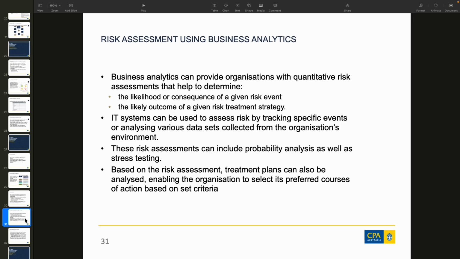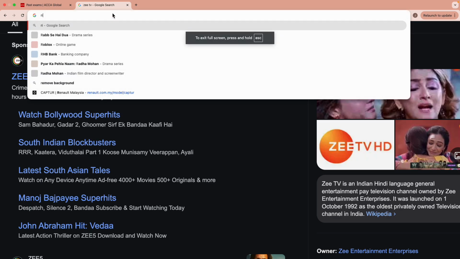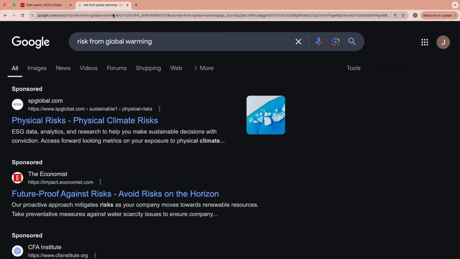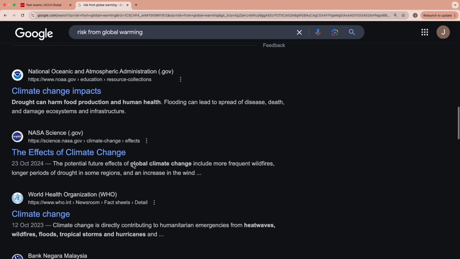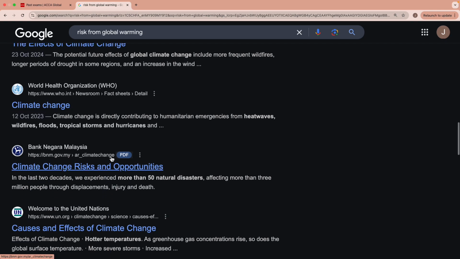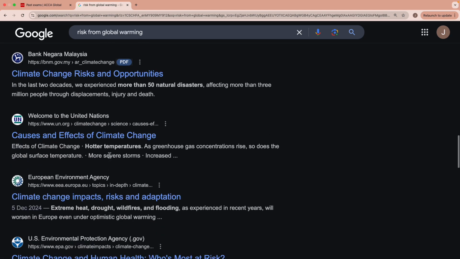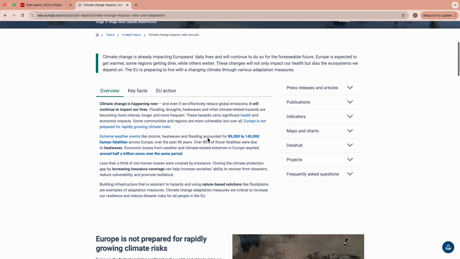Got it? This is where you have something like a control chart. Like Earth right now, we look at the risk. I give you this example of the risk from global warming. What's the risk right now? It's the latest news. NASA already says something. In December 2020 they already came out with something. Have a look at this part. What did they say? Climate change impact, risk, adaptation. The European Environment Agency has already highlighted it. Okay, what's the likely risk? What's the likely risk?